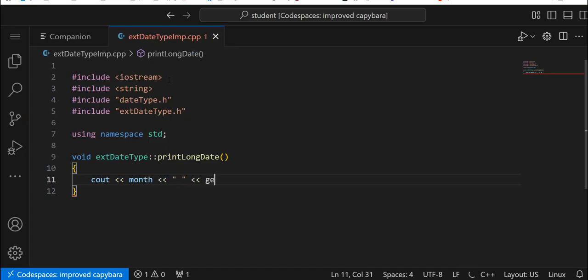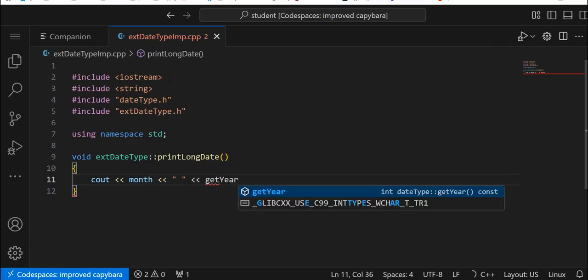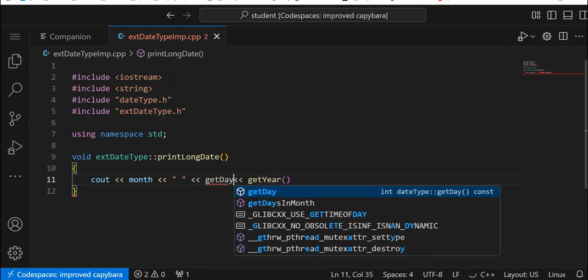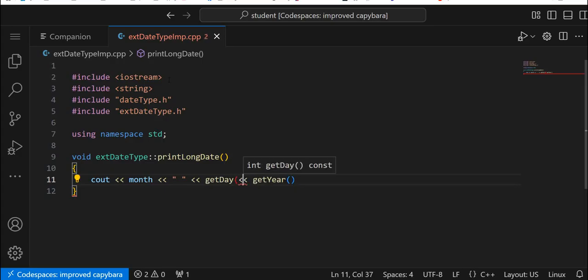And this time, let's get the day. Then comma space, close the quote, space.